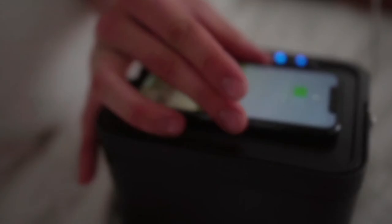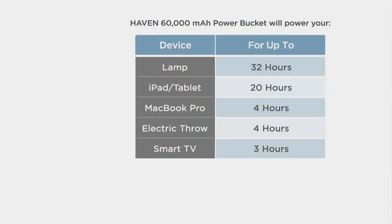I'm going to show you a video in just a minute, Dan, of all the different ways I've used it. But you can see here, it's very generous in charging time — 32 hours for a lamp, a smart television that we take outdoors when we entertain, your computer, your tablet, and even in the winter if you have an electric blanket. These are just some of the ways.